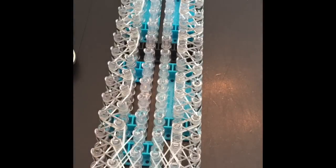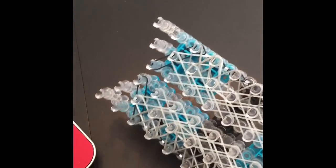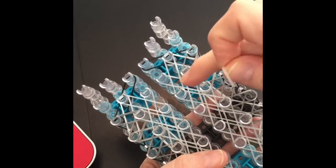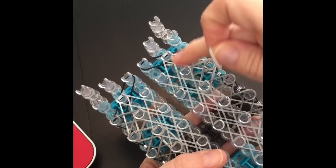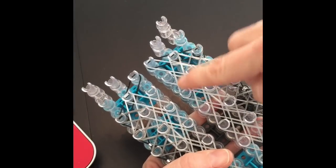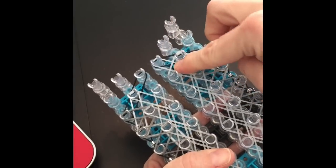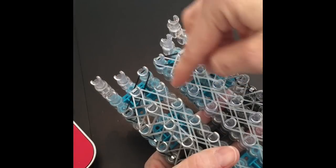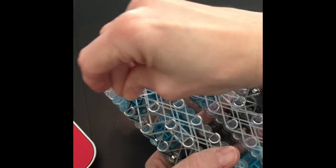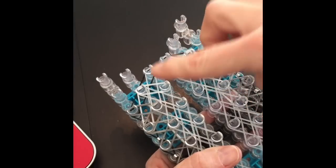So when you get done, I'll meet you up at the top so I can show you how it looks at the very end. This is what it's going to look like. Okay, let's see here. I'm going to add a couple more. So I did this to there, there to there. Now I've got to do the long stretch here, going to the perimeter. Because this one's hanging out there and it'll fall apart if it doesn't get connected, we're going to take a small one and go across. Same over here. I went to there, now I got to do the long stretch, and then one more small stretch going over, to tie it over.